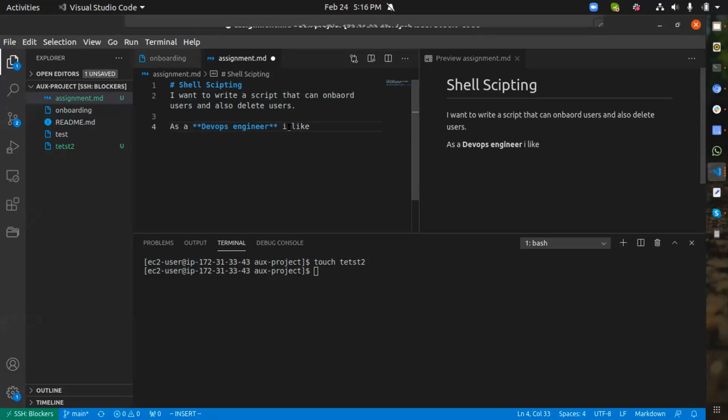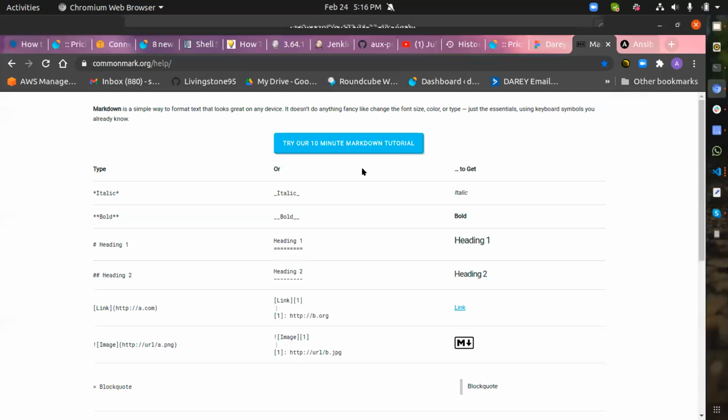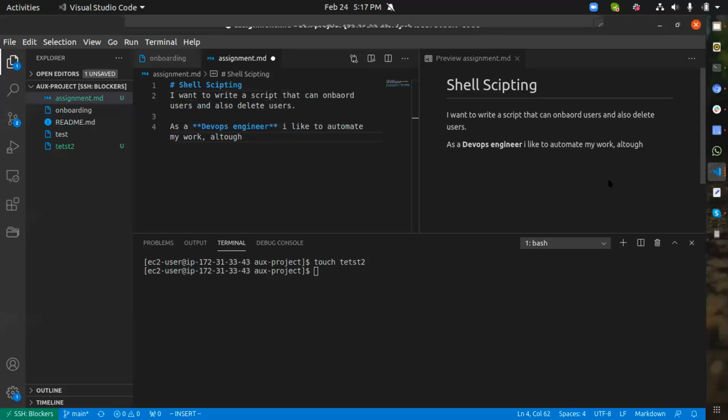I like to automate my work. Although, let us place it in italic. Let's check italic. This is italic. Italic is just one star in general.